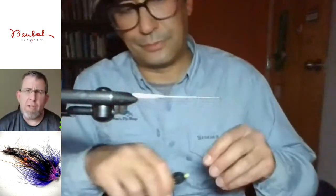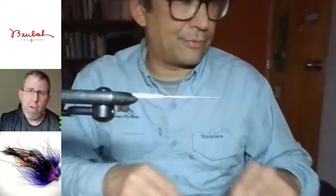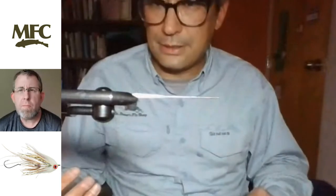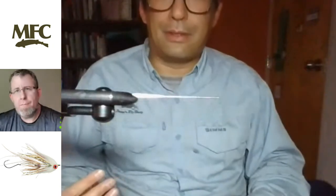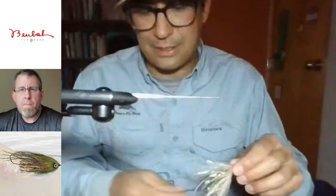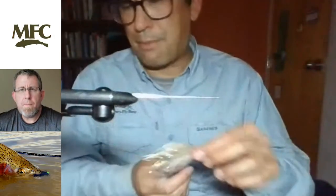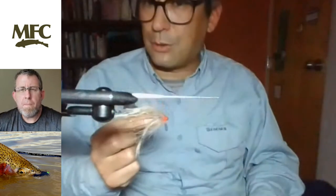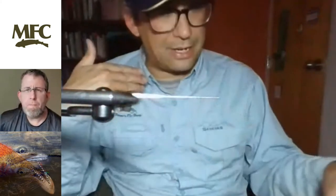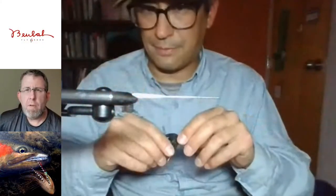And does that take into account a glacially tinted waterway? Or are you more worried about sunlight, cloud, time of day? Well, I fish tailwaters mostly, so we don't deal with glacial runoff. We deal with snow melt, which usually turns it kind of muddy. If the water had a lot of runoff in it and it was muddy, brownish or tannish, I probably wouldn't be fishing the tan and gold, because you're not going to get enough contrast to the background. If it's muddy like that, I'm going to be fishing blacks probably.